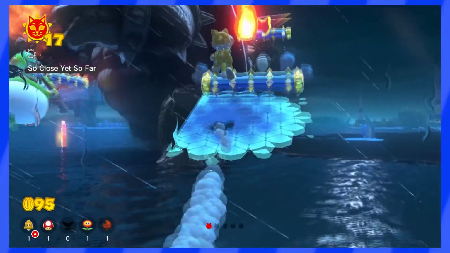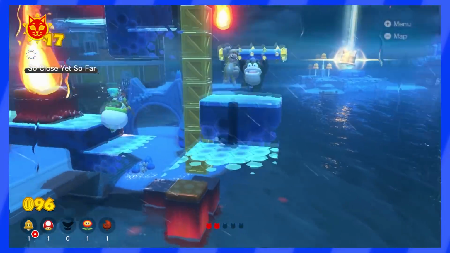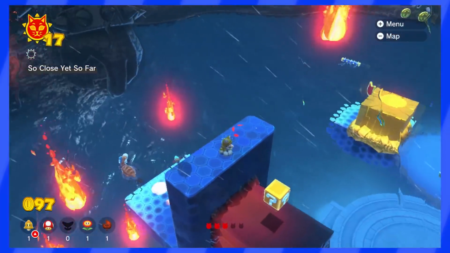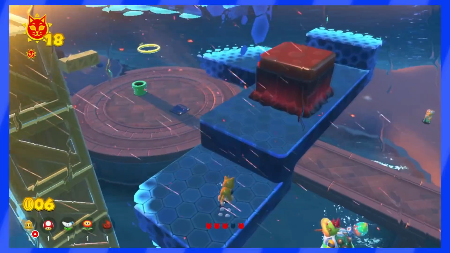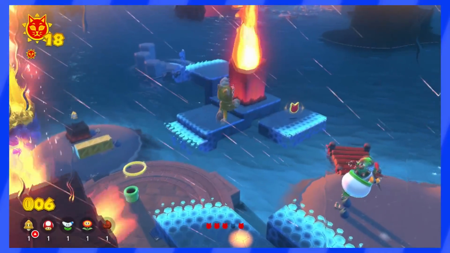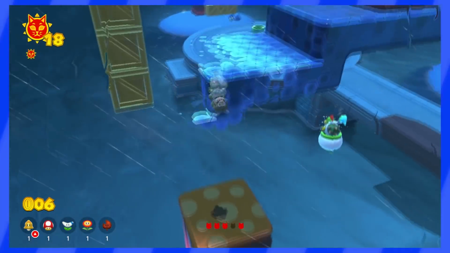Trickety Tower was next, and I'm not gonna lie, I already disliked this world full of invisible platforms during the day, so having to dodge Bowser and all of his attacks made this even worse. Until I realized that most of Bowser's Fury platforms can actually help you out quite a lot in here.